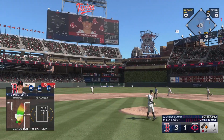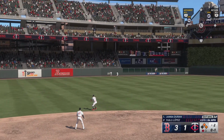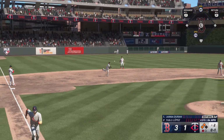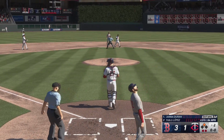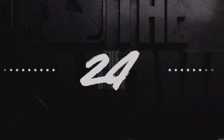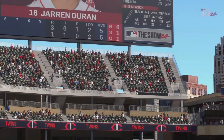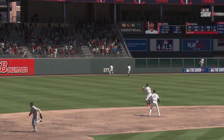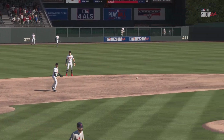And that one hammered. And it one hops the wall. Headed for the plate. The relay throw. The tag out. A lot of real estate to cover on that play defensively. A long throw to the cutoff man, and then a lot of ground to make up as well on the relay. But an excellent job of execution and getting that out at the dish as he tried to make it home all the way from first base.